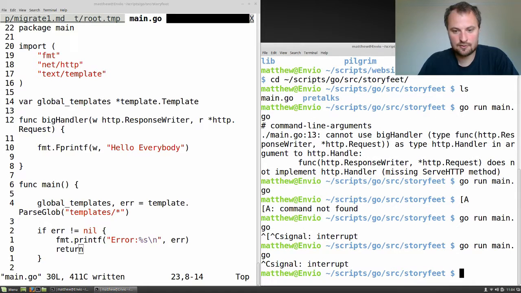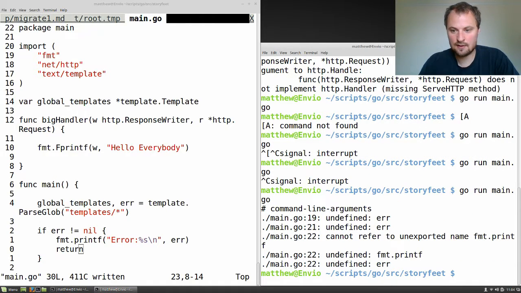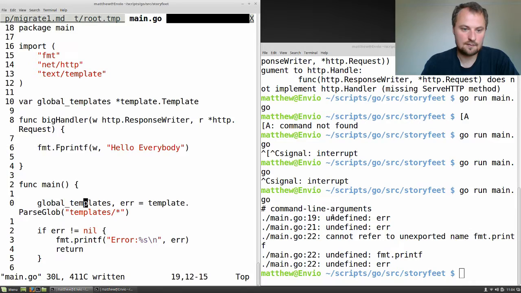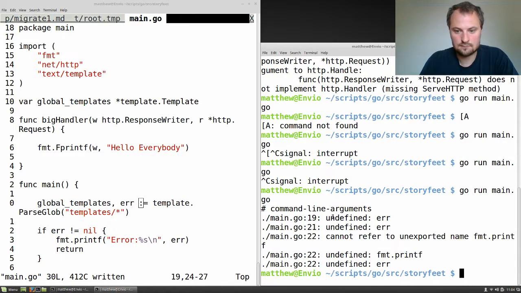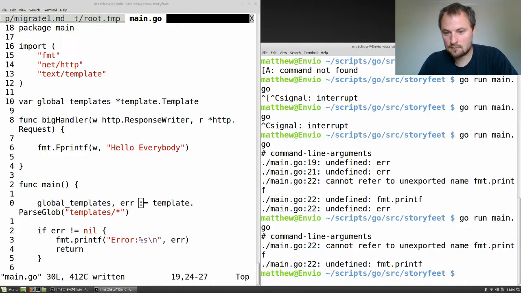So if I Control-C this and run this, we should either have a problem, undefined error. Oh, who forgot to use a colon equals? Oh, unexported, yeah.